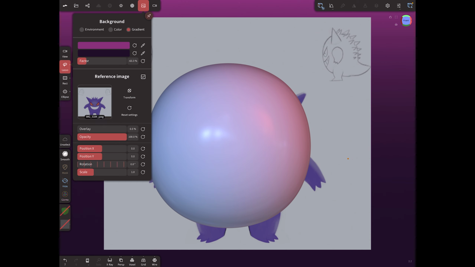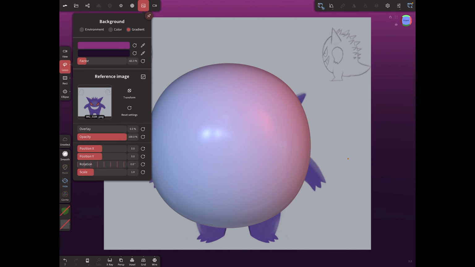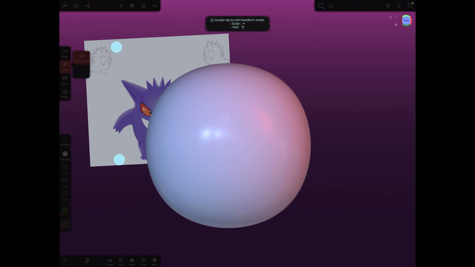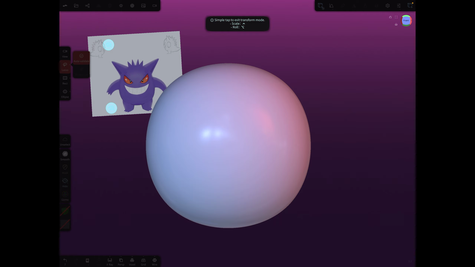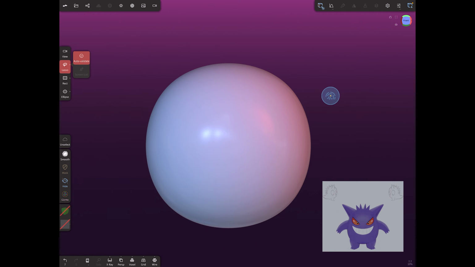One thing really helpful besides this parameter, way more straightforward, is this transform button. Once you click on that, you can use your fingers, the finger gesture, to move things around, rotate it, etc. And you just need to tap the screen.